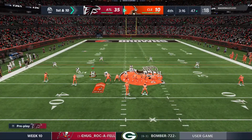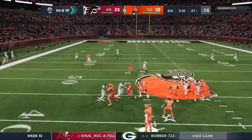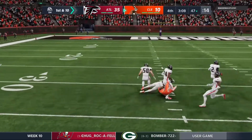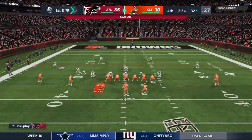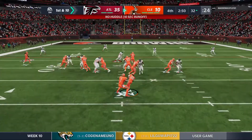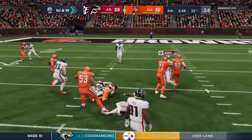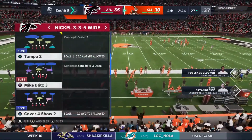A big hitter to start the drive has him up near midfield here for 1st and 10. He'll drop to throw. And a tussle for it, and this is going to be caught. And he takes this one down almost all the way to the 30. It's another 1st down on what will be a gain of 21 yards.